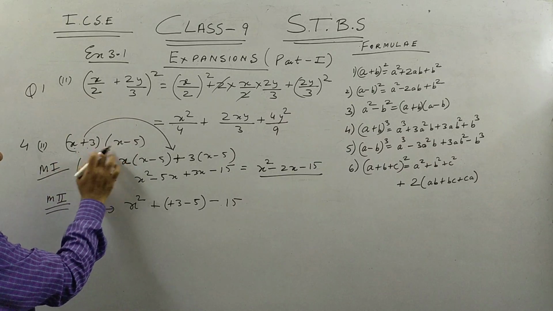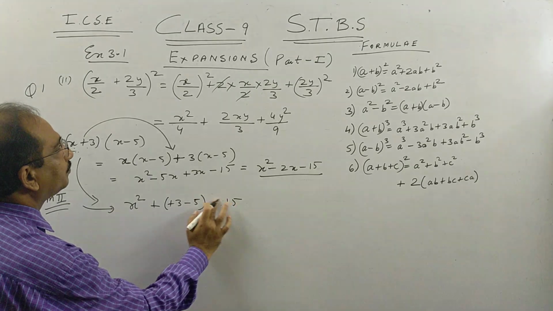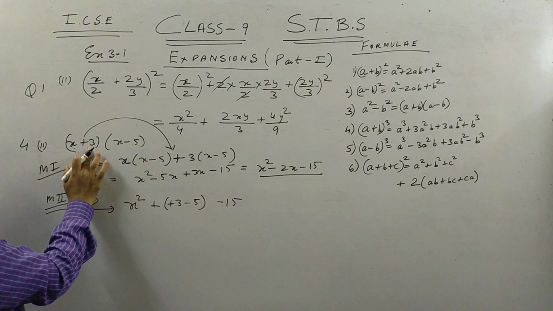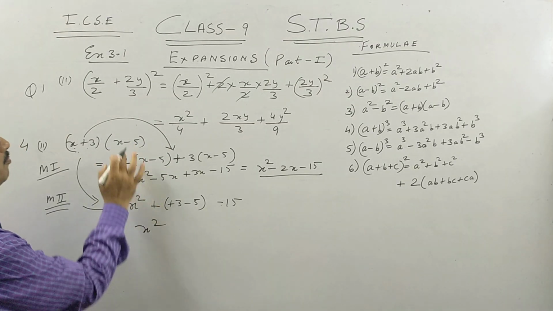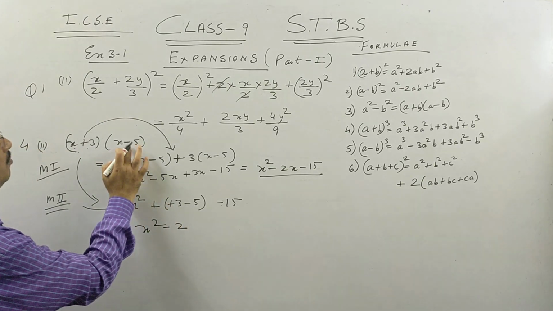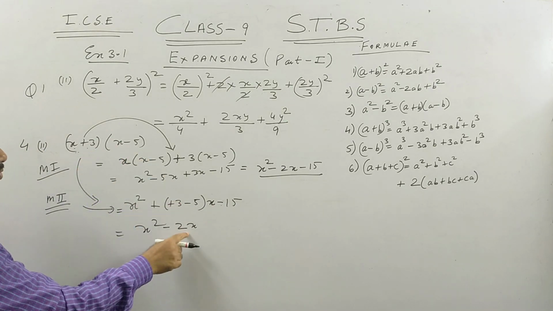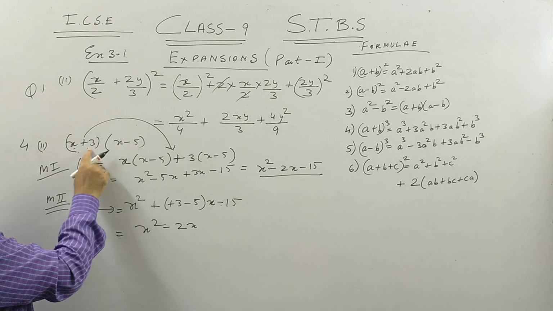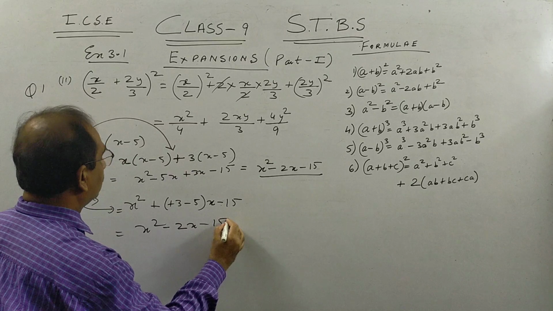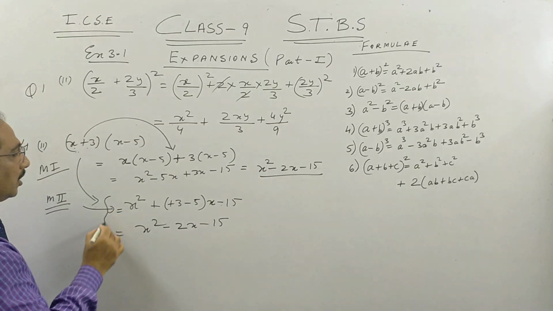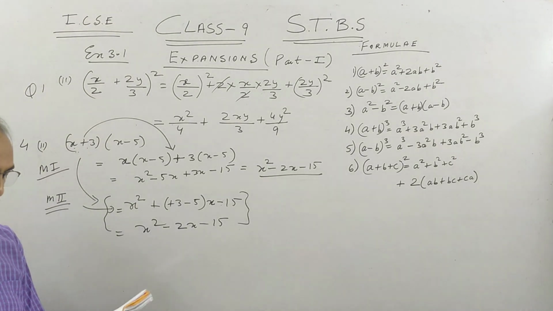Once more, both should be the same, first thing square. For the second one you see the sum of these two numbers. Mentally you can do it and come to this step directly. First thing square, minus 5 plus 3 is minus 2, minus 2 times x. The sum of these numbers into x, and then the product of these numbers, taking care of their sign. So 3 fives are 15, plus and minus gives minus. This is a little shorter method which we see in most of the books.